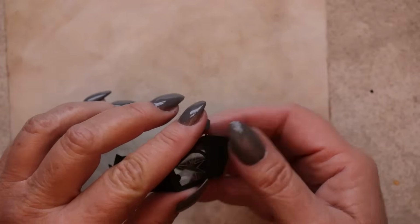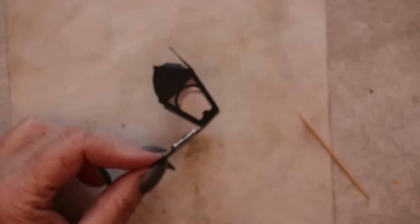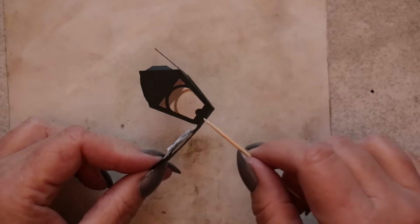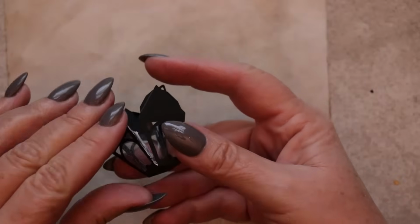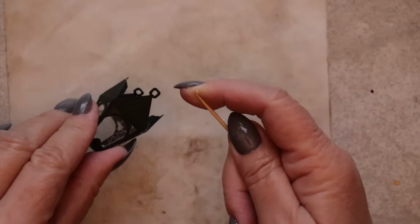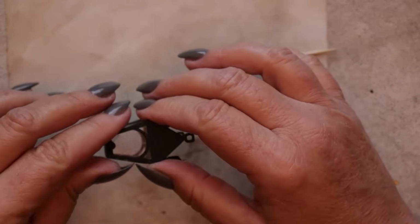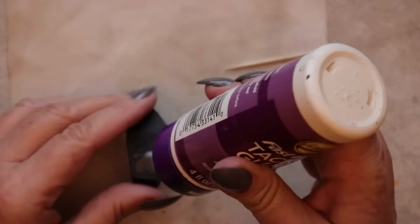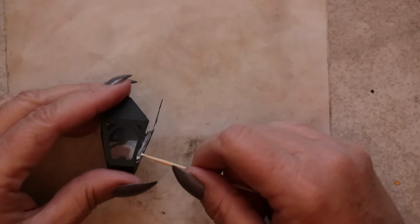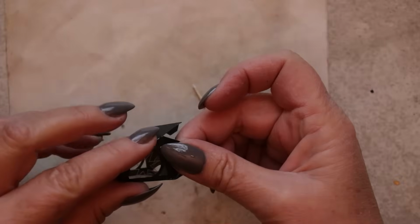For this, I'm using fast grab tacky glue and applying a sparing amount on each of the tabs and edges of the lantern framework. Once the glue is applied, I simply fold everything into place and hold it briefly until the adhesive has an opportunity to begin setting up. This particular glue worked extremely well for this operation.